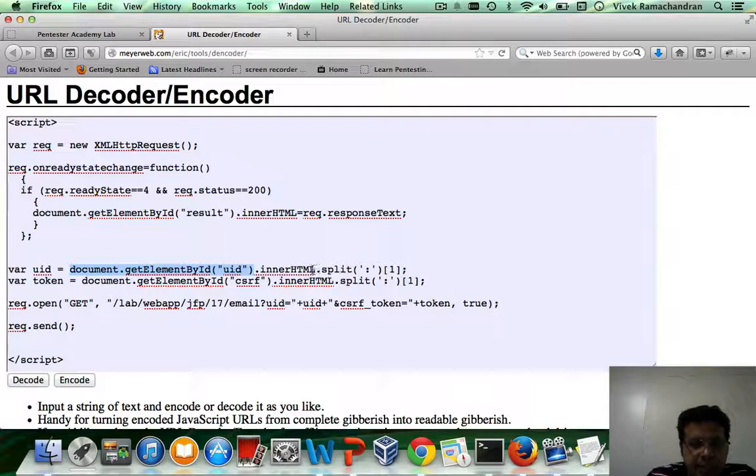We take the inner HTML and then we've split it over colon, and we've taken the second element, which is the UID, and here the second element, which is the actual token. And then after that, we make a GET request for the 17/email script, passing both the UID as well as the CSRF token. And once we receive the response, we again plug it into the result ID.